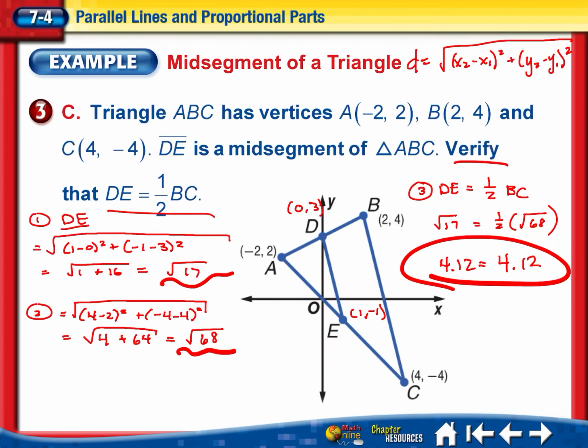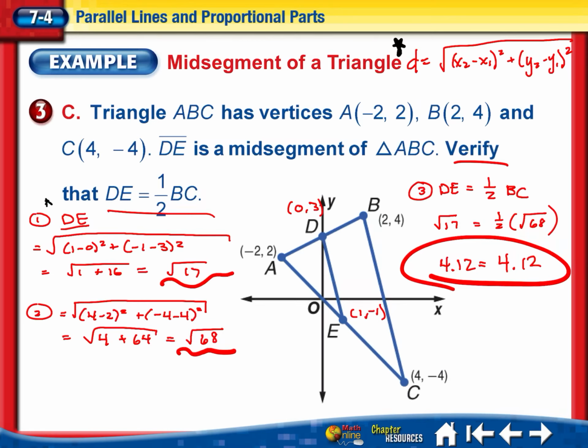All right, so finally C, they gave us an equation and told us to use it. So it says verify that DE is half of BC. So we had a bunch of different steps here. In order to verify that it's half, that's talking about length. And length on the coordinate plane means distance formula. So as you see, we had to use the distance formula to find the length of D to E. And then we had to use it to find the length of B to C. So distance formula I have up here. It's also on your formula sheet if you forget it.